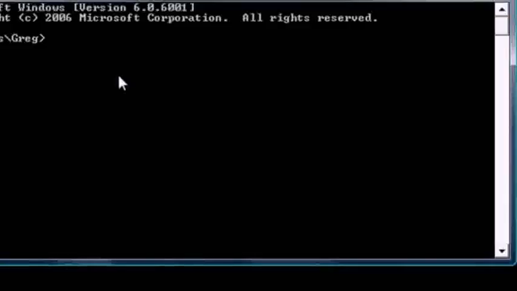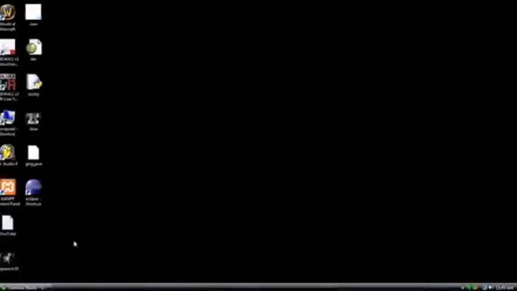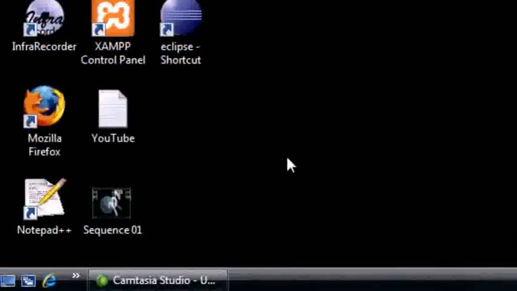javac. Press enter. Nothing's working. And nothing's working because the Java compiler, you have it downloaded, but whenever you try to use it, it doesn't know where it is. So let me show you guys how to do that. And again, pay very close attention to this. Hopefully you downloaded it with all the default settings. If you didn't, then well, you're still going to be able to see what's going on.